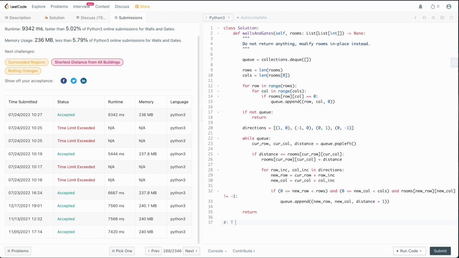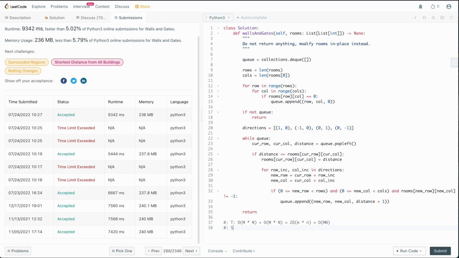So the time complexity for this algorithm, obviously we have to parse the entire grid here to find all of the rows and the columns. So doing that is going to take big O of m times n, because that's the dimensions of the grid. Then we have to basically traverse the entire grid again in our BFS. So that's also going to be a big O of m times n. So we see that this is really just 2 times big O of m times n, which asymptotically is just big O of mn, right?